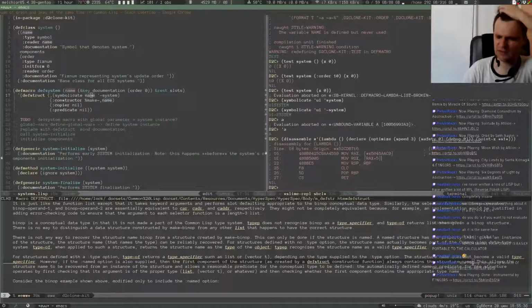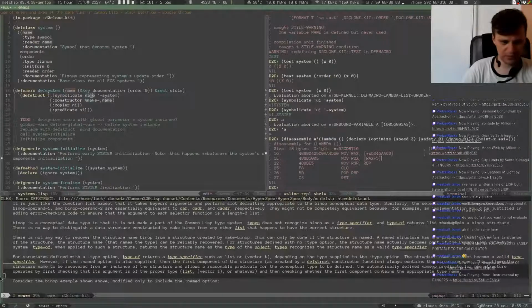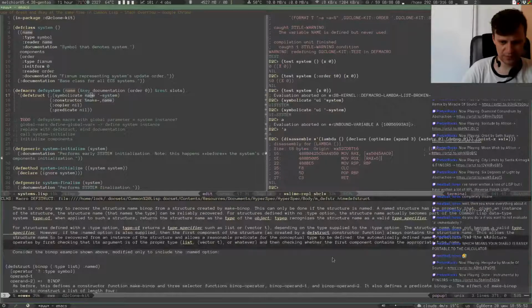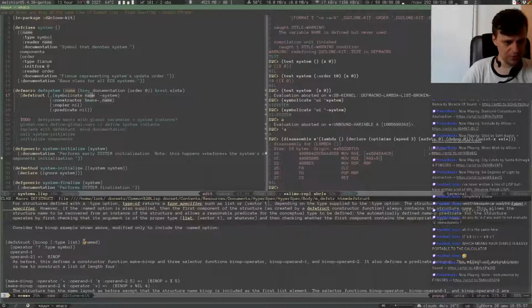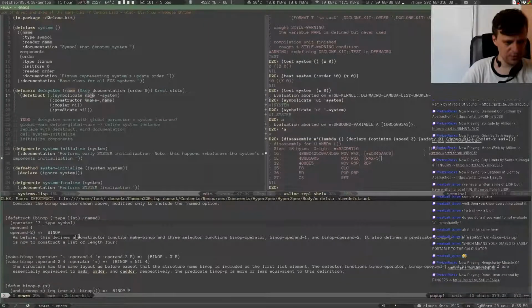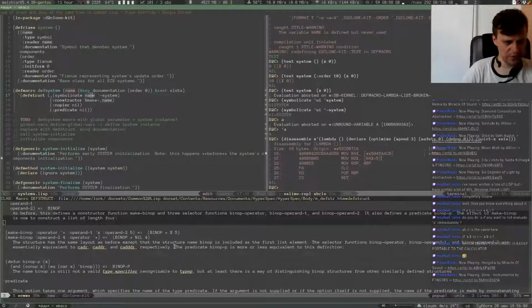This allows the structure name to be retrieved from an instance of the structure and allows a reasonable predicate for the compatible construction type to be defined, named by the predicate option. Right, and then checking over the first component for the type name. And if I want to include the named option, as before, the construction function, blah blah blah. There's a different predicate effect. First construct a list of length 4. Oh.